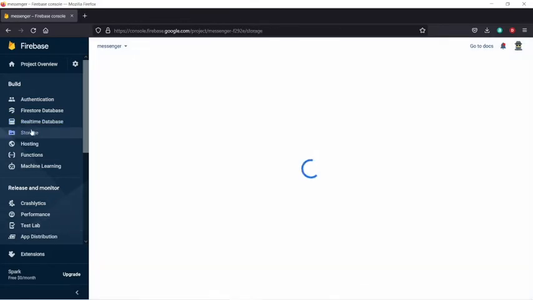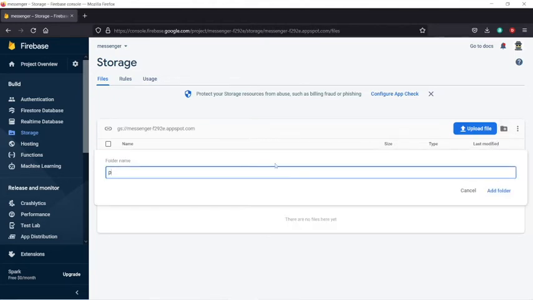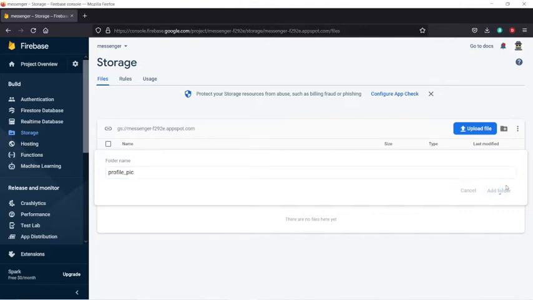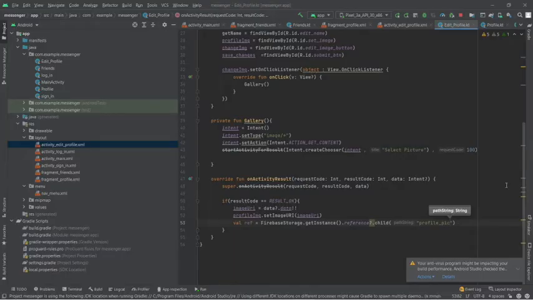In the file storage, I need to have a directory where I'm storing these images. So let's call it profile pic. I mean that's got to work.